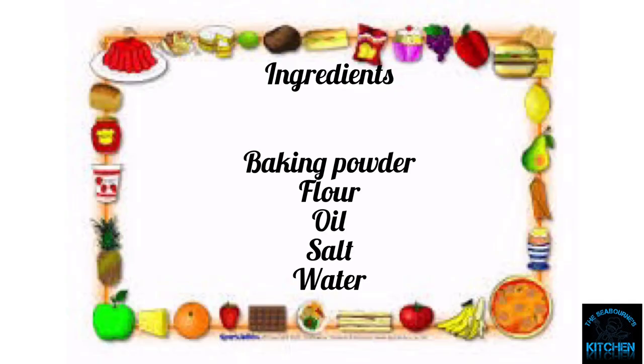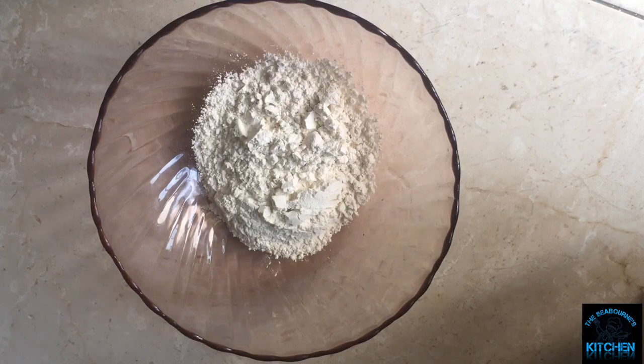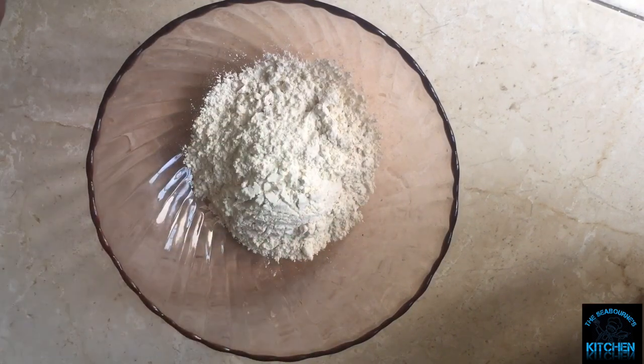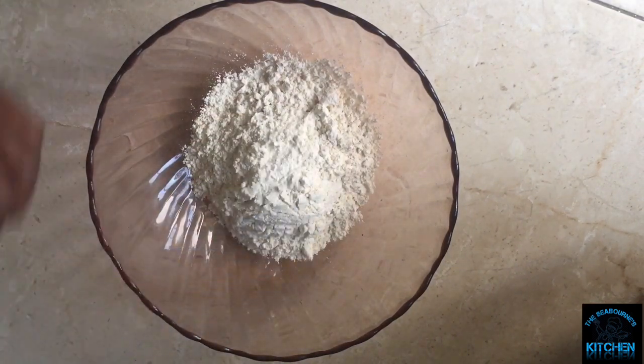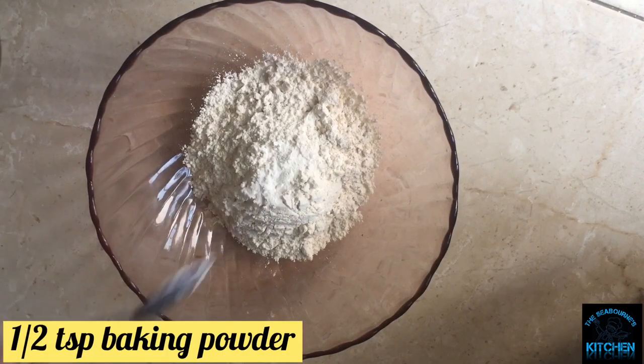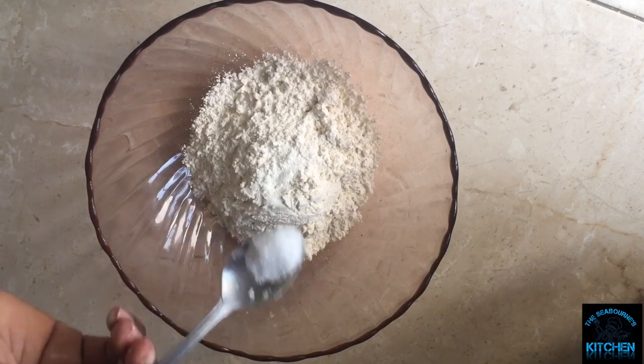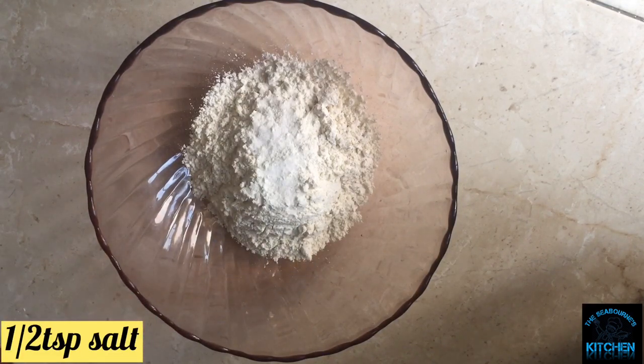These are the ingredients that will be used in today's video. So first, we're going to start off with 1.5 cup of flour. We're going to pour that in a bowl. Then we have 1/2 teaspoon baking powder. We have 1/2 teaspoon of salt.